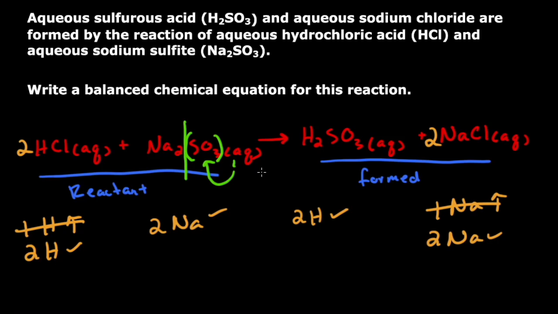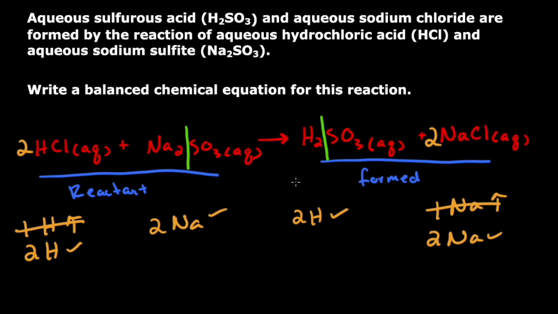Now this trick is going to work every time except for polyatomic ions that are positive. And a classic example of a positive polyatomic ion is something like NH4. So if you ever see NH4, the line would go down right here. It would go after this NH4. But we don't have NH4, we have this SO3. And so the line is going to go right here for the SO3, and the line is going to go here for this SO3 here. It also works for atoms that are not polyatomic. So we could put a line down here if we want to. We could put a line down there if we want to. And that just helps keep track of all the positive and negative parts of these ionic bonds.